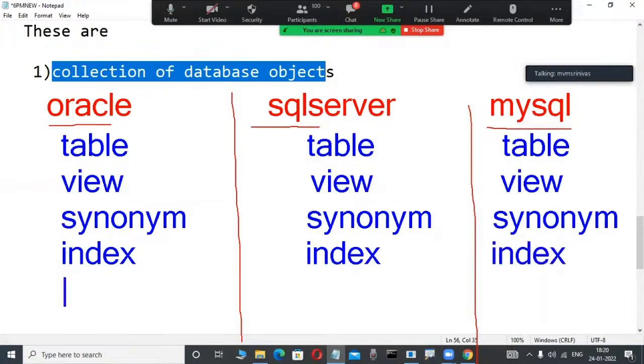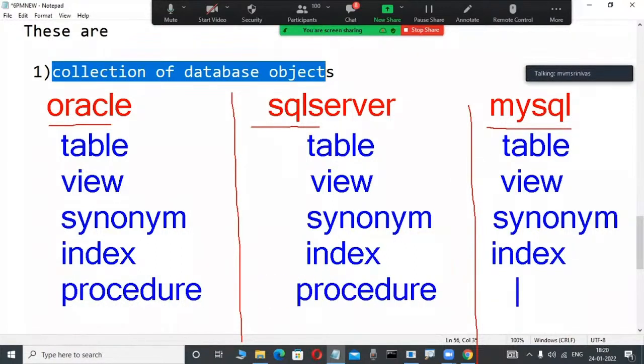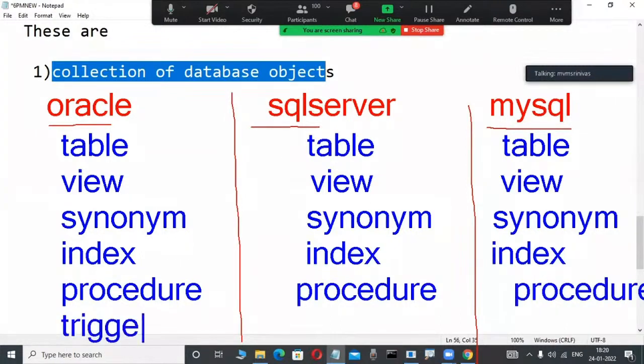Okay, some terminology. Big concepts only. Now here a procedure is there. Here also procedure is available. Here also procedure is available. Here trigger is there. Trigger is a database object. Here also trigger is there. That's why relational data model products contain these three components. But the first component is what? Collection of objects. Objects means table, views, procedure, function, triggers, packages, so many things are there.